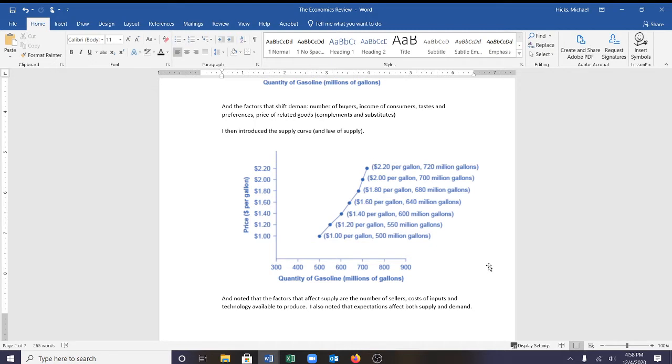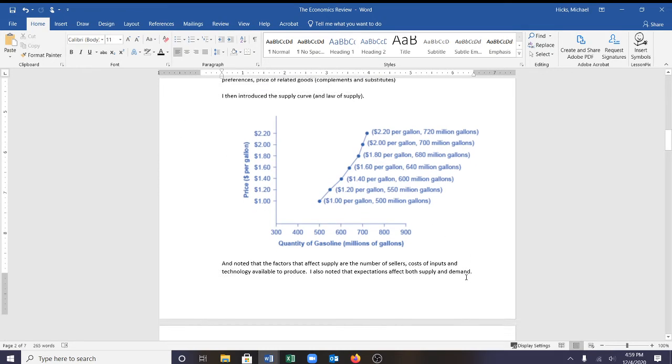So consumers who expect price to drop are going to withhold buying until the price drops. If they expect the price to go up, they will buy earlier. The reverse is true with producers. If producers expect the price to go up, they're going to want to hold off on selling until the price rises. If they expect the price to drop, they're going to want to sell quickly now, and these two play off one another.